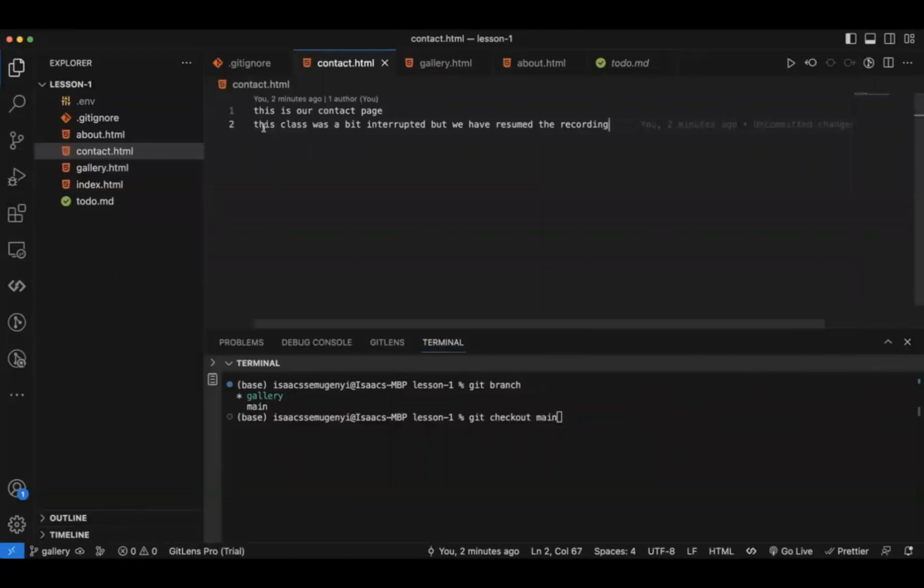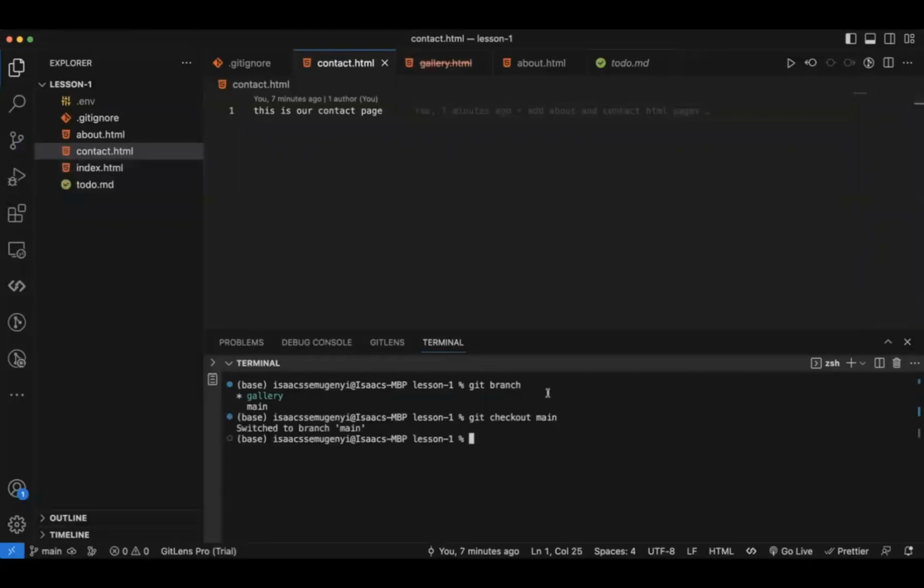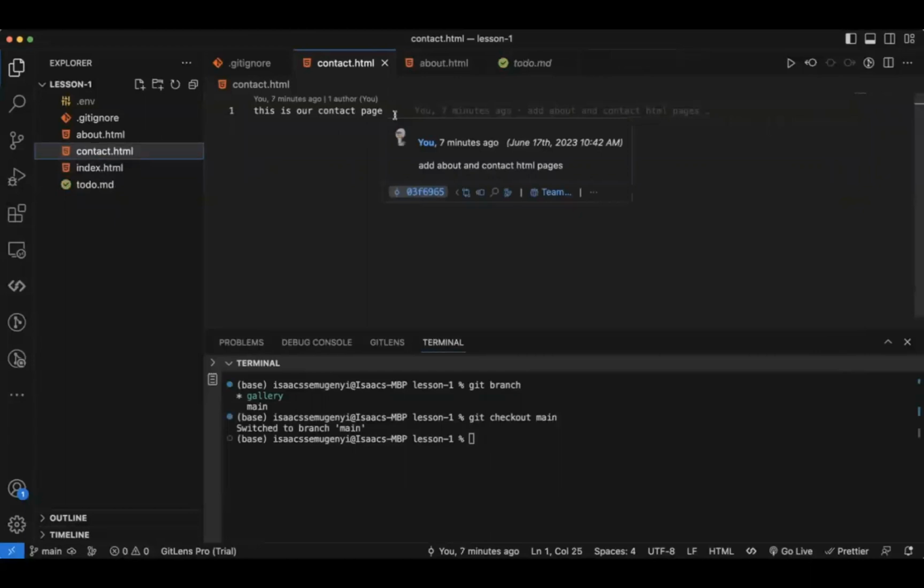But be very careful and watch what happens here in the contact.html when I press enter. Remember, this new text was added when you moved to the gallery branch. And also we added a file called gallery.html when we moved to the gallery branch. So watch what happens to the gallery.html and also inside the contact.html when I do git checkout main. So when I place that checkout main, you'll see that already up here, it is in red, and it is indicating that this file was deleted. And we don't see it here. And when we go into the contact.html, we only see the details we had.